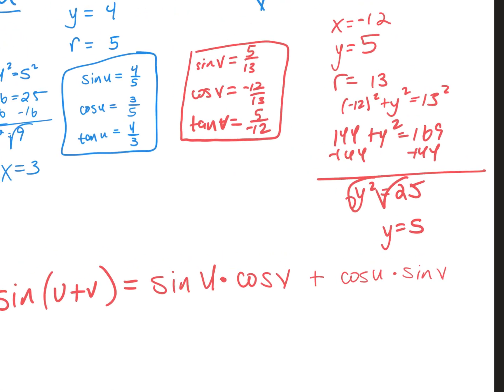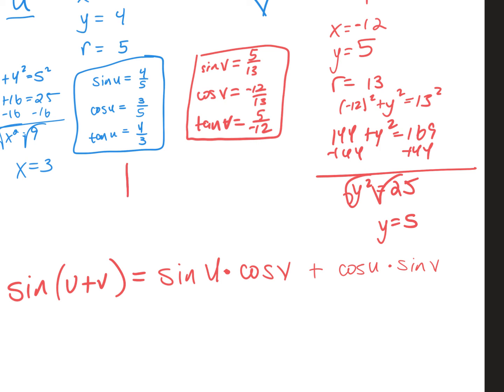Now, this is why I think this step here and this step here is so important. If you just take 2 seconds to write down for each separate triangle the sine, cosine, tangent real quick, then you don't have to go back and think. You're honestly just looking and filling in. Do you see what I mean? If you just had your x, y, and r, you'd have to go back and be like, okay, sine is what over what, and then put it in. Again, you can do that if you want. I just like to have it right there in front of me so I don't even have to really think.